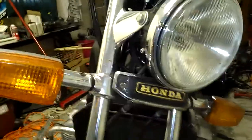Anyway, I believe these forks are unair assisted. I don't see caps on them, but then again, it appears that something's missing on the top. It just doesn't look right. The horns have been removed, so I'm going to put those back on and fix them. It's got an electrically driven cooling fan, which I'm actually not sure works yet. I was going to let the bike warm up and try it, but this thing is so obnoxiously loud I didn't want to let it warm up all the way. As you can see, it looks like I've got some brake fluid leaking out or something going on over here. Something I'm going to attend to.